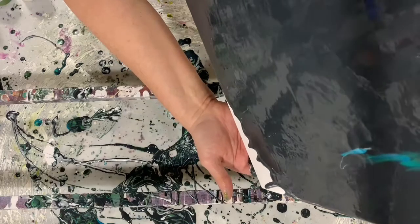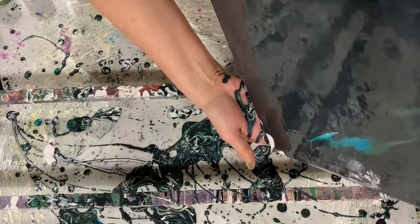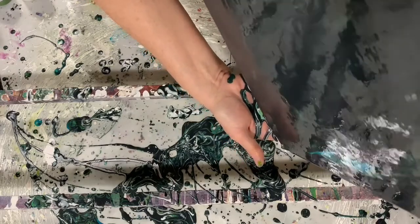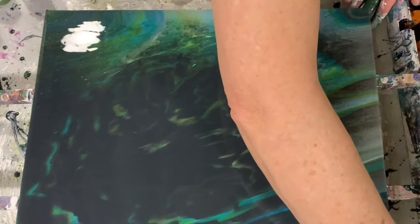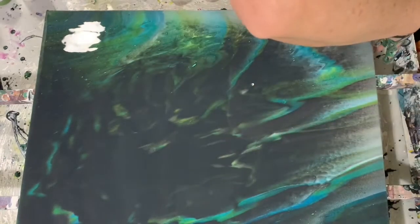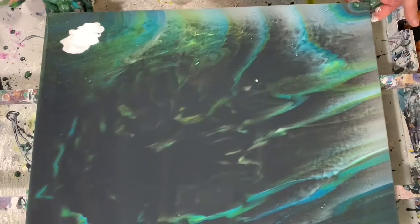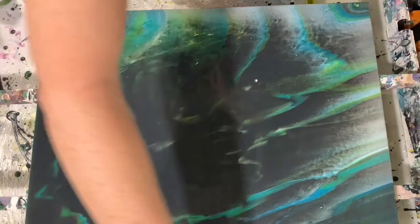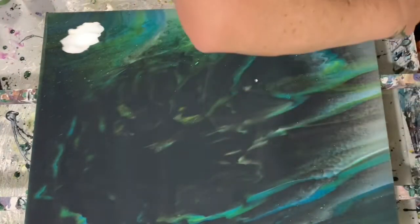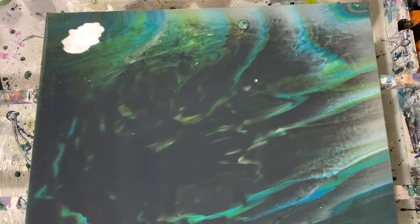My paint is moving slower, so I know that I've lost a lot of the paint, which is good. You want it to be thinned out. Okay. We'll check my corners now. And I do like what's coming up already. And I'll just let it sit here a minute.